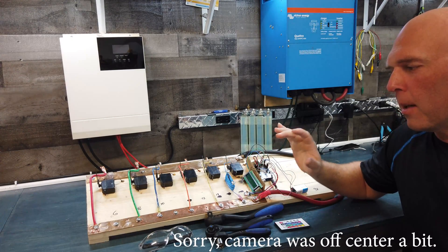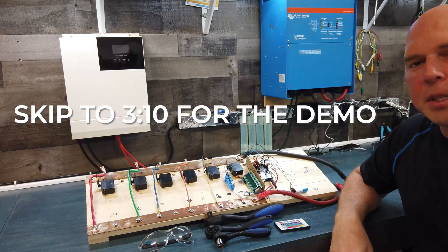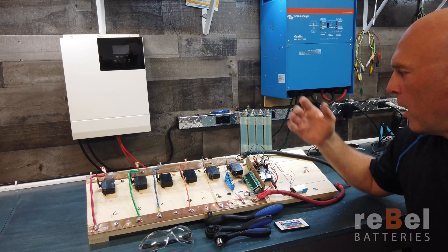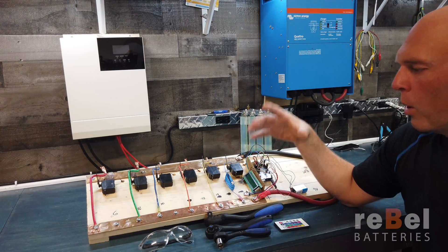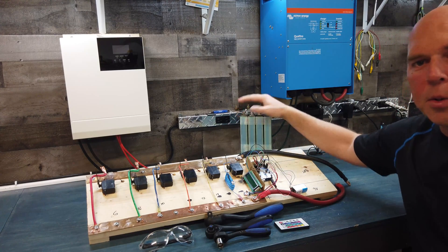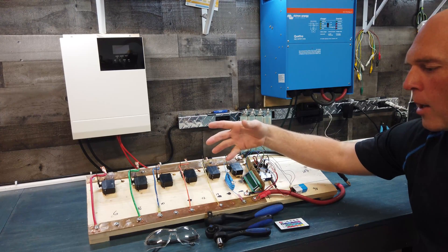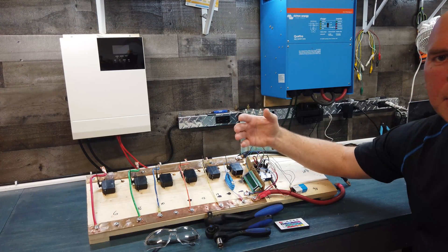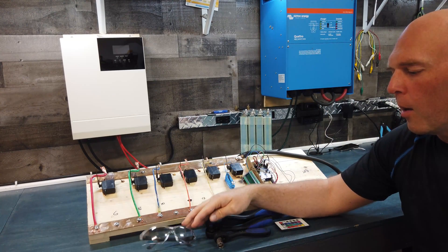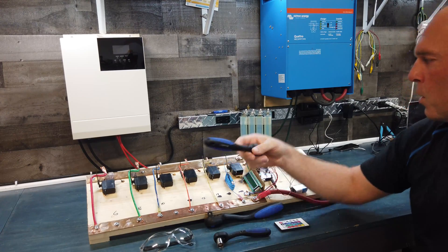Alright, hey everybody. Today we're going to be doing something a little bit different. It should be a lot of fun. We're going to short circuit out these six wires you see here. The reason we're doing this today is to demonstrate eye safety and battery safety. Whenever you're working around open electronics like this and batteries, or you're building out your own kits, you always want to be wearing eye protection. Anytime there's a spark in electronics, that's actually hot molten copper or metal flying out and potentially could hit you in your eyes. So wear eye protection, and maybe consider purchasing non-conductive tools as well.